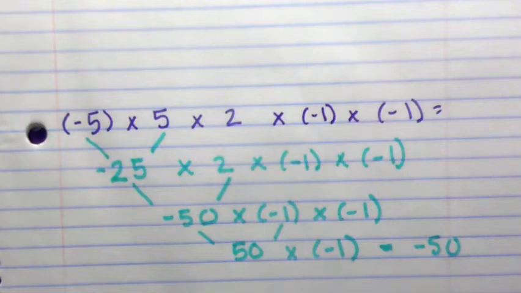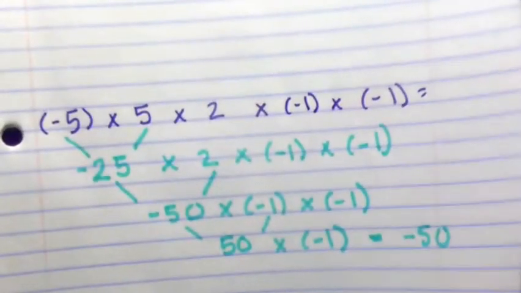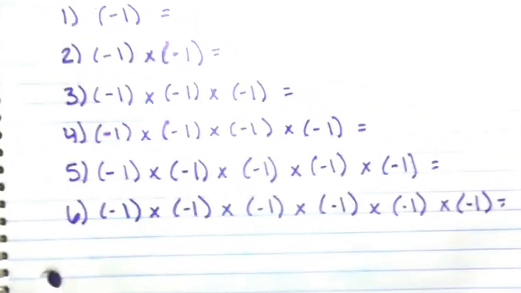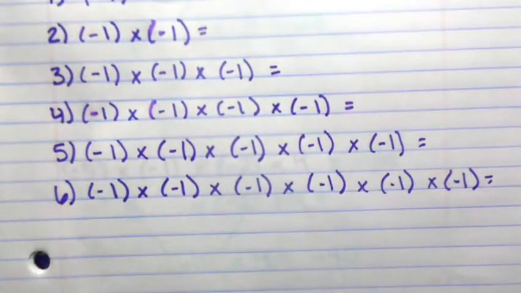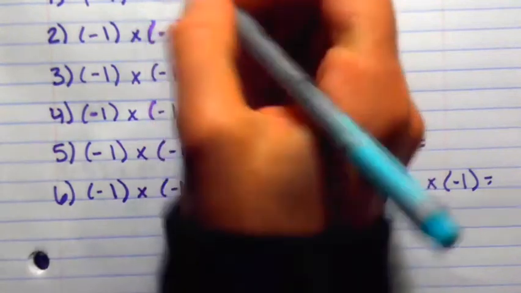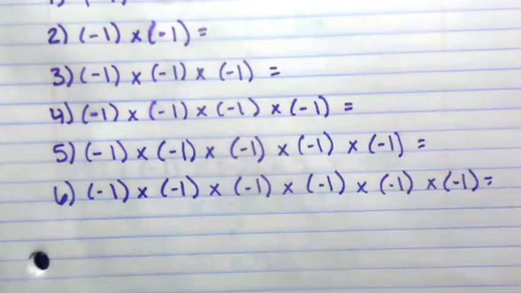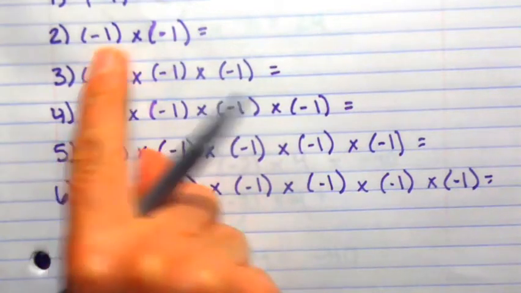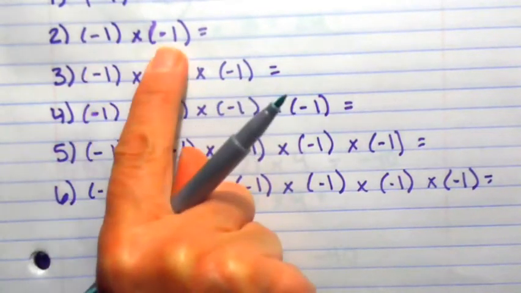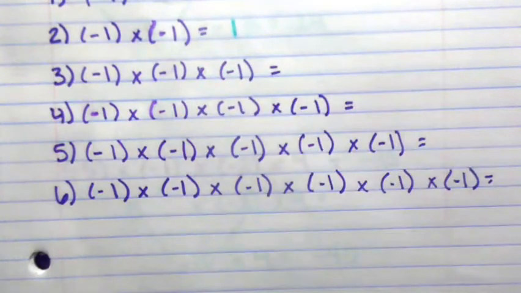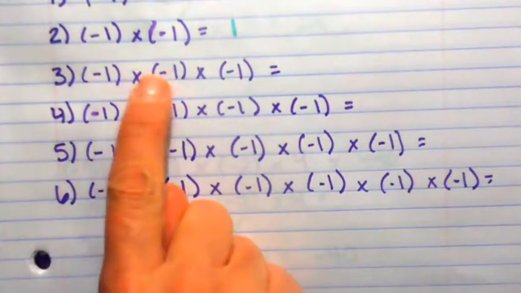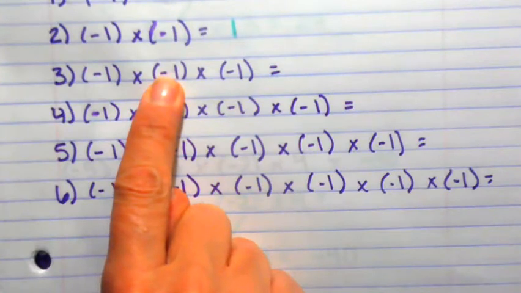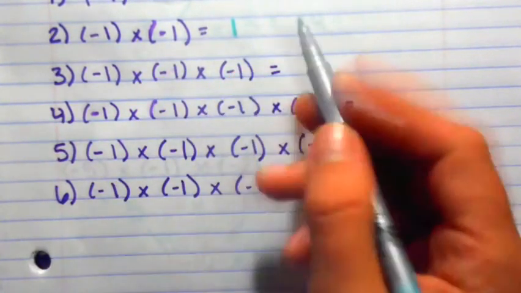Okay, now I have a cool number trick to show you. It's kind of helpful for eyeballing if your answers are right when you have these big long problems, and you're going to have lots of them in algebra. Okay, I'm just multiplying -1 a bunch of different times. Here, I just have -1, which equals -1. But if I have -1 times -1, a negative times a negative is a positive. That's +1. -1 times -1 is +1 times -1 is -1.